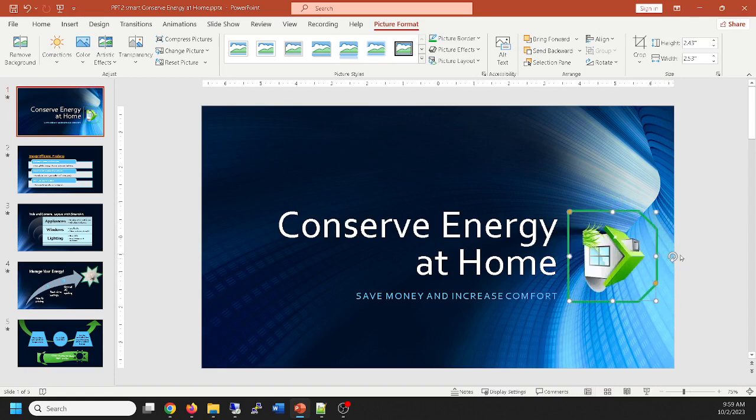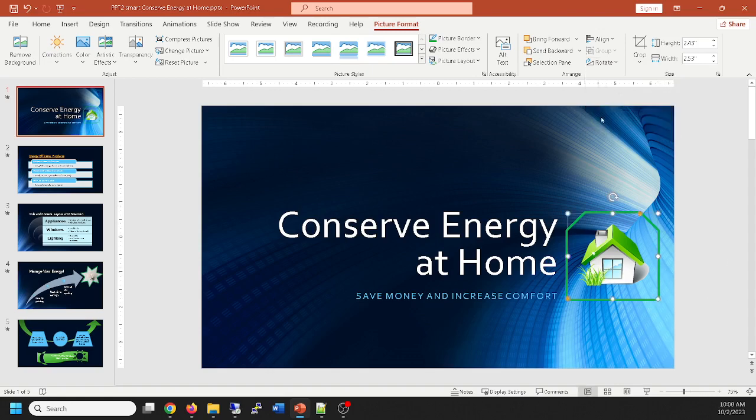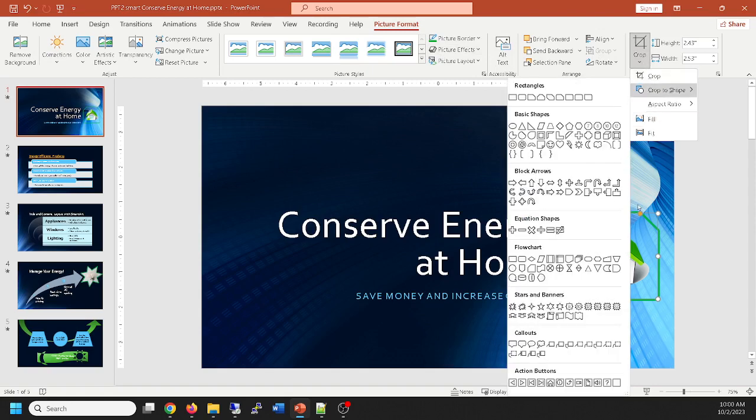Is there a way to unrotate my picture but keep my shape? Let's see. Picture format. Let's try rotating my picture. Oh, it wants to rotate my shape too because the shape is applied to the picture. So it looks like if I wanted the corners cut off on the right, I don't know if there's a shape that'll let me do that. Let's check my crop to shape. And I don't think there's a shape that lets me adjust the right side corners.